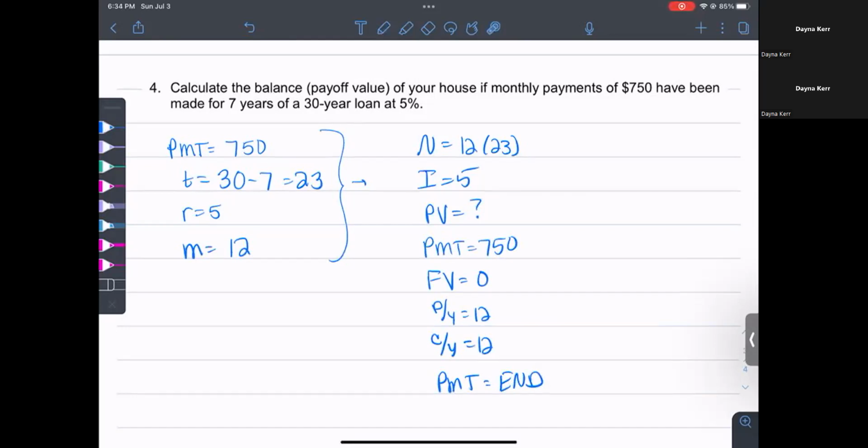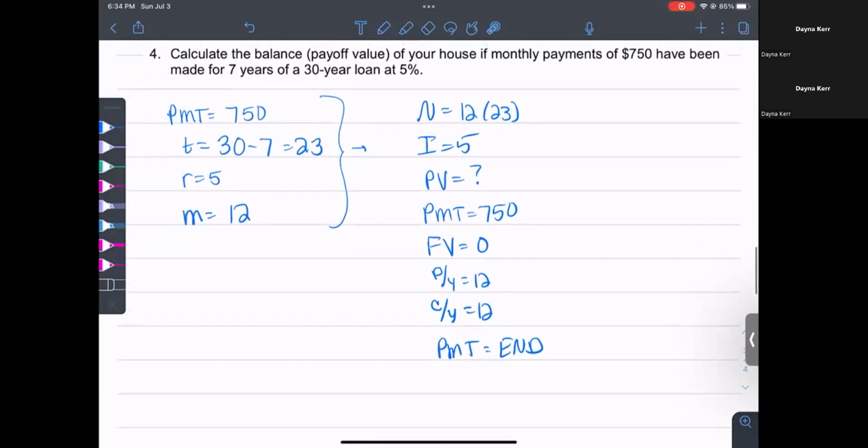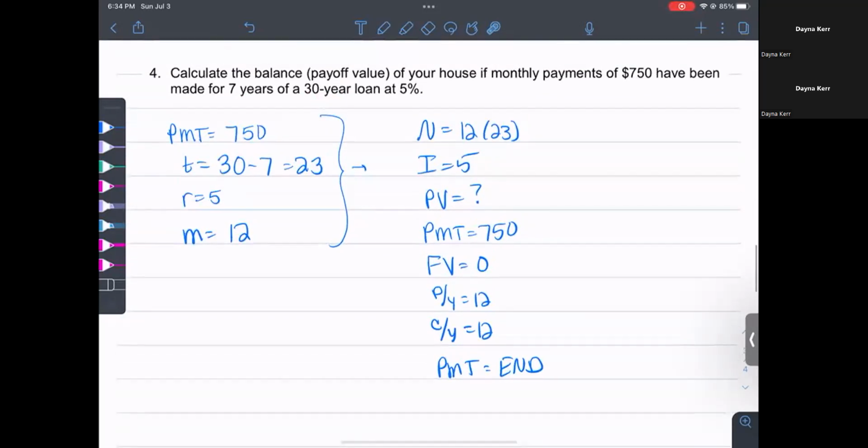So again, just to clarify, you have some payment or some loan on a house. This doesn't tell us how much the house initially was worth, but that's not what we need to know. We know it's a 30-year loan and 7 years of payments have been made. So if you've set up a loan for 30 years, $750 will pay it off to a future value of 0. So knowing that we have the 23 years left is what allows us to calculate this without ever knowing what the house cost. So when you go through this in your TVM solver, you should get 122,869.05.